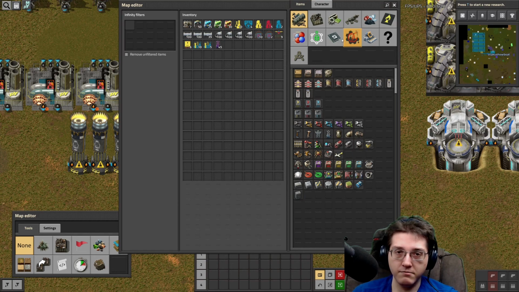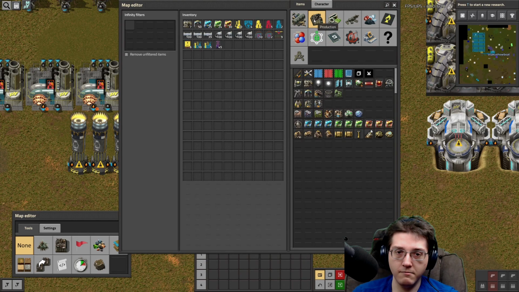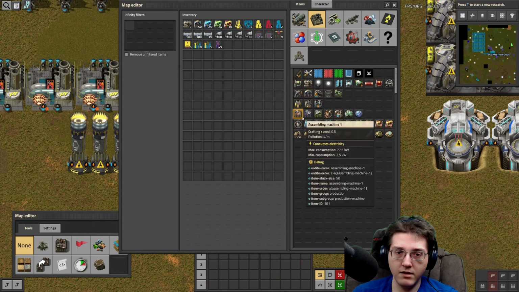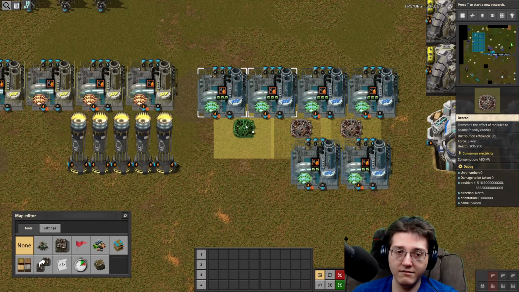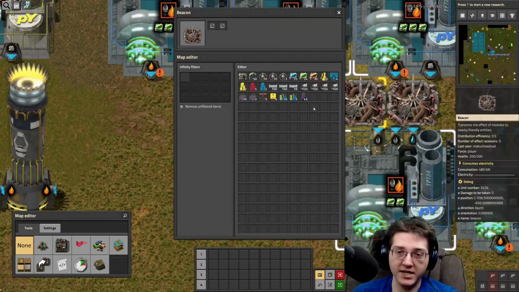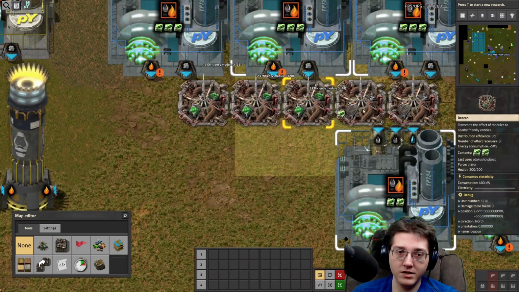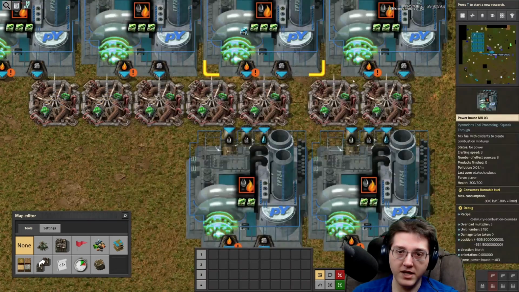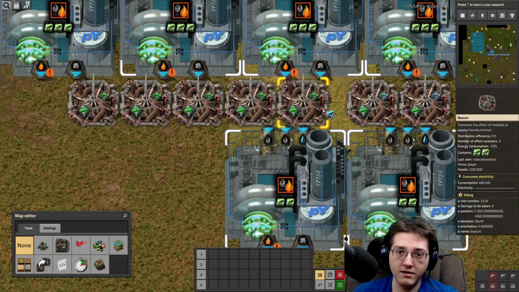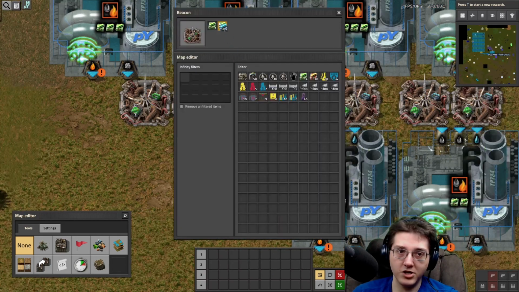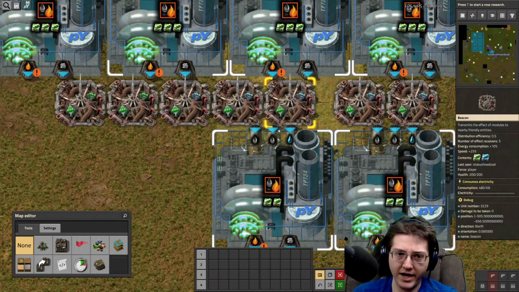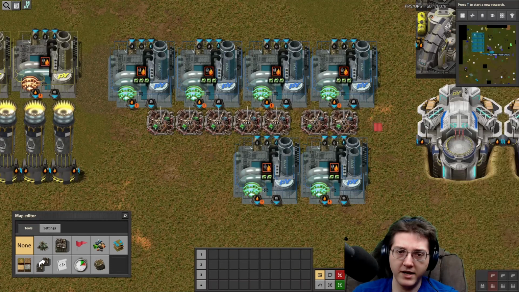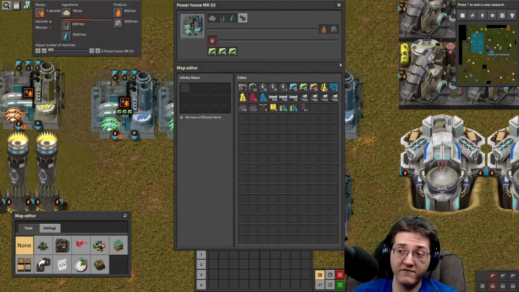I'm looking for where's beacon? Beacon? There. See, I keep looking for the old beacon icon, and it's new. Beacons were upgraded relatively recently. So if you throw these things into the beacons and then sort of offset with speed-ish, we can end up with some interesting stuff. You need to power them for them to have some effect, but yeah, you can play that game with beacons and try to get as fast of speed as possible.